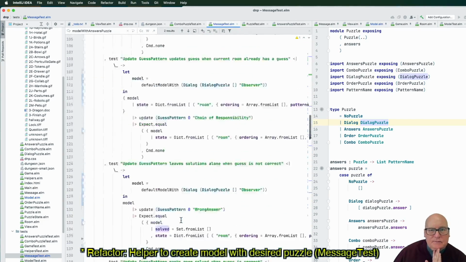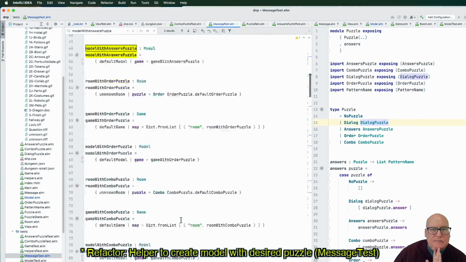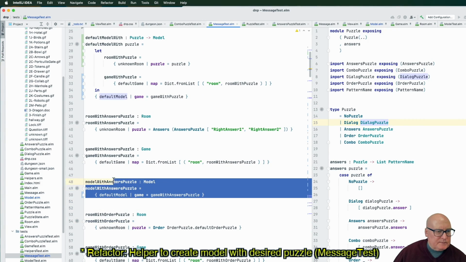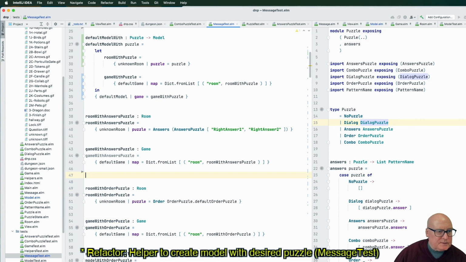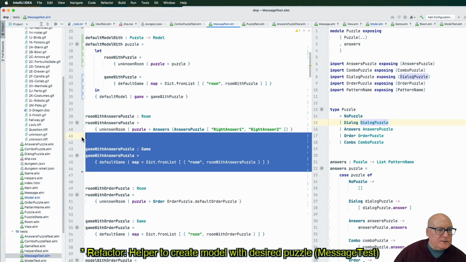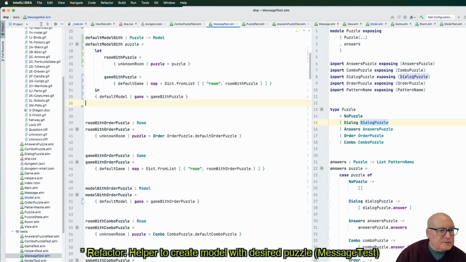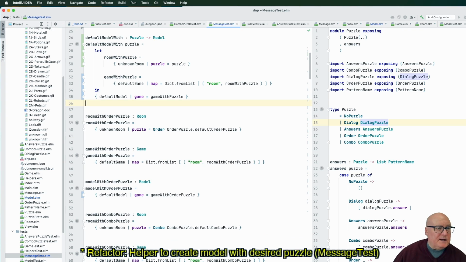We should have some. All right, game with model with answers puzzle is no longer used. Game with answers puzzle is no longer used. Room with answers puzzle is no longer used. Yeah, I should have spotted this a while back, huh? Okay, room with order puzzle. Well, here's the order puzzle.